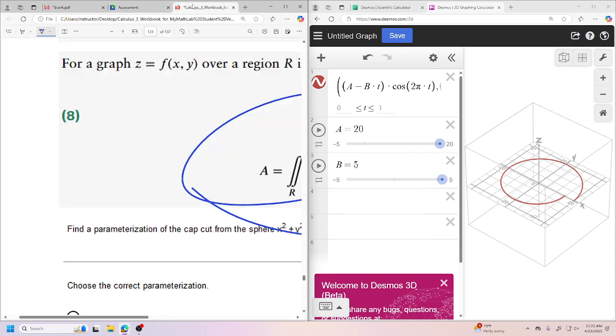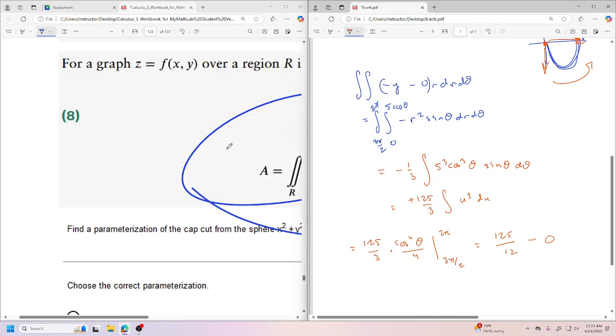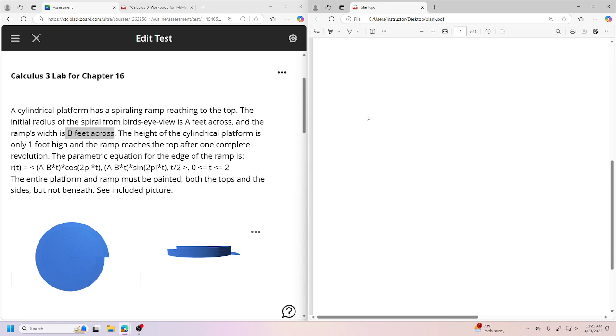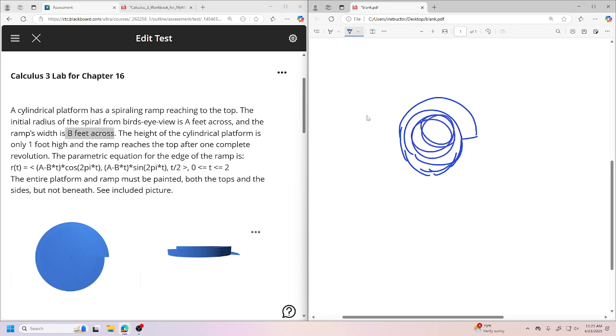Let me show you. Let me draw it for you. Clear this out. So here's my idea. I have a circle. And then I have a ramp that's basically going up, and it's gonna disappear, essentially. But if I can find the surface area of this whole thing and then remove the circle in the center, then I'll get the outside of it, I think. I don't know. We're gonna see.